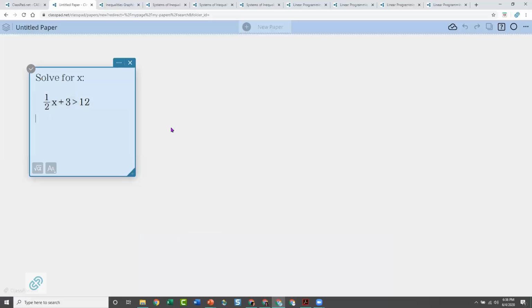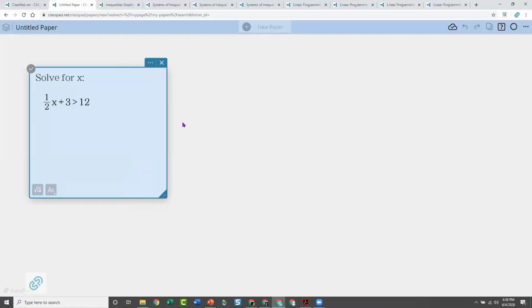So let's say this is what I tell the students to do. Solve this for x. They've just come off linear equations, so they know I'm supposed to be using inverse operations. How could you use ClassPad.net to show your work, which is what we want students to do? Even though this is a technology platform, you can show your work by using this math type line. So what might a student do when they're looking at this? Well, they know I have addition of 3, I need to add its inverse to make a 0 pair.